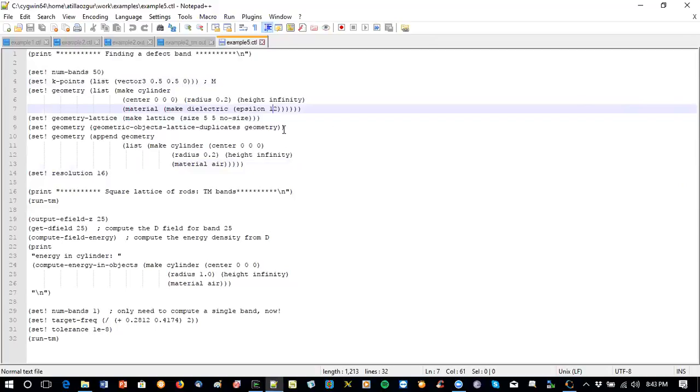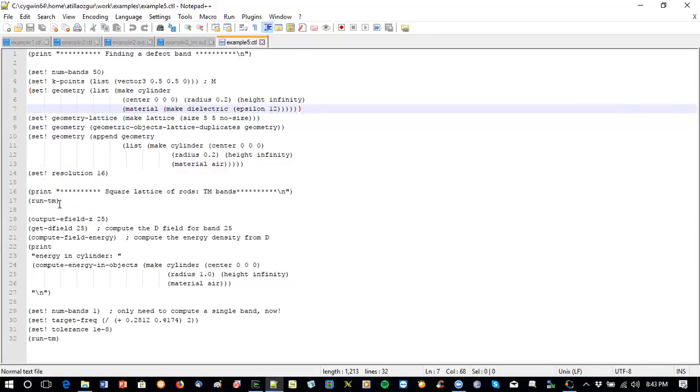This helps us duplicate the main element over the whole 5 times 5 matrix, and we don't really need to write the same code over and over again. Otherwise we needed to write it 25 times.